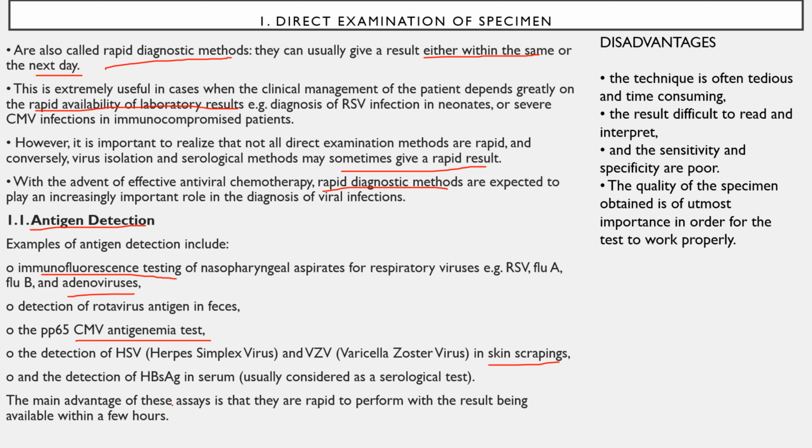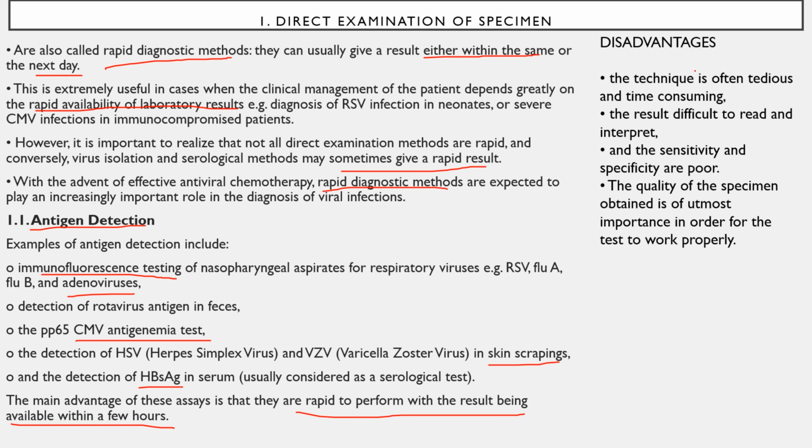Now, the main advantage of this assay is that it is rapid to perform, with the result being available within a few hours. The one you are most familiar with here, class, is this HBsAg, right? You will be required to take this before you go for internship. So, you should be negative for that.